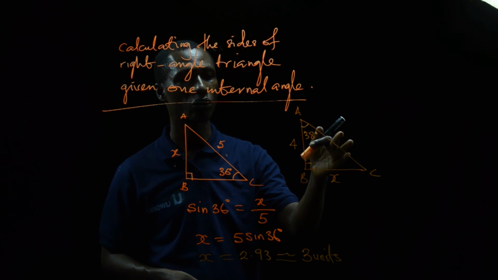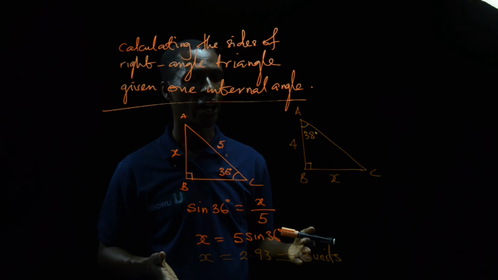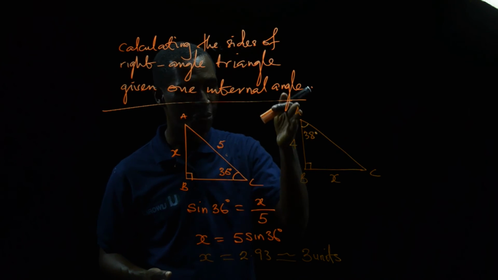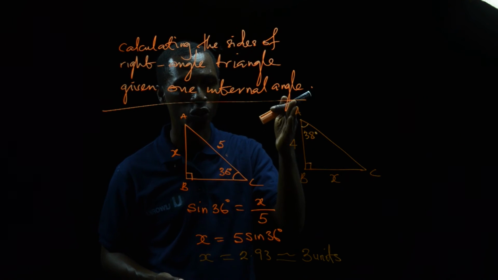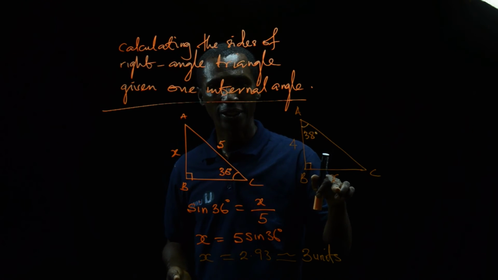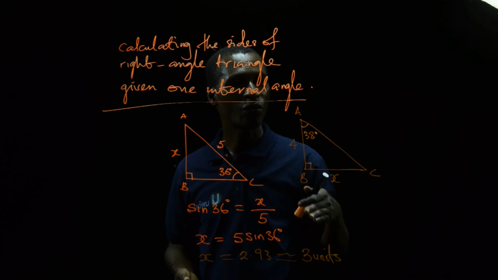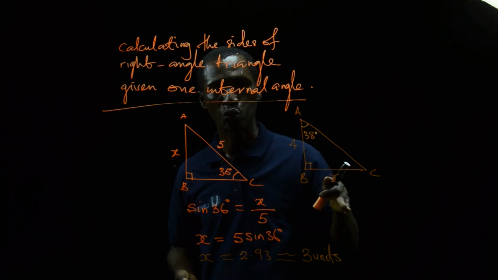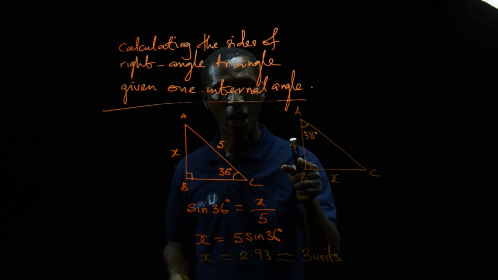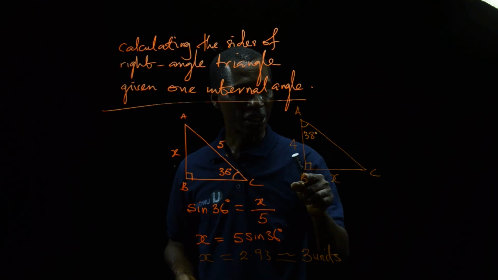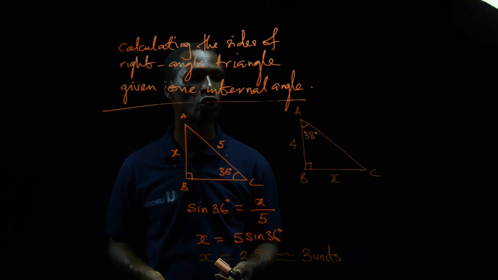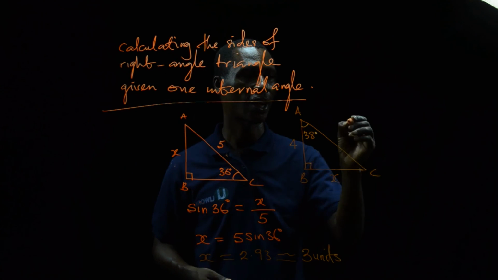This time it's not the hypotenuse I have been given. So I ask myself, what is the relation between my x and where I have been given? Where you have been given is what you must know, and what is the position, and then the side you are looking for. And you ask yourself, which ratio will go for the two in relating to the acute angle? So this place is adjacent to the acute angle. This place BC is opposite to the acute angle. So opposite, adjacent, the ratio is what? Tan.